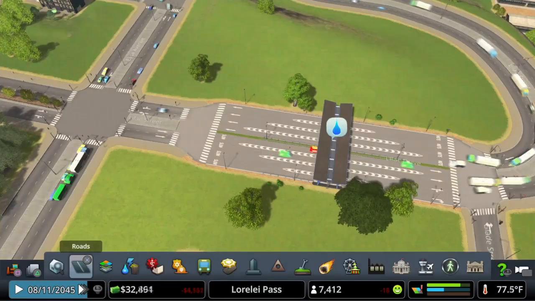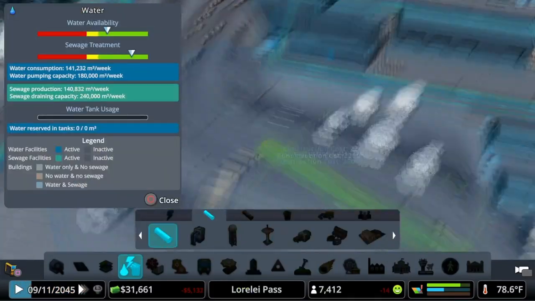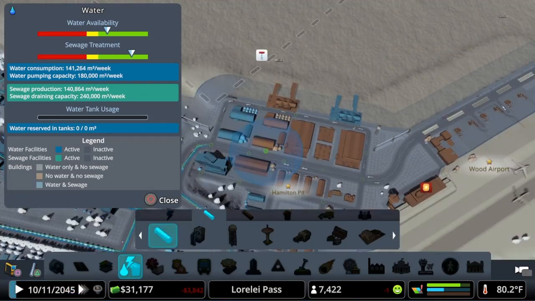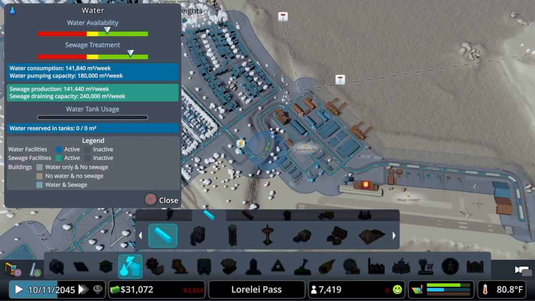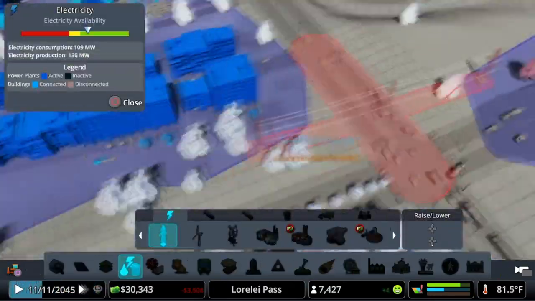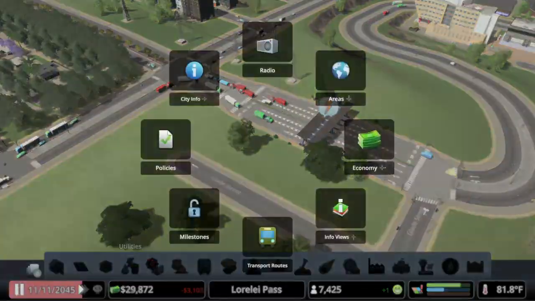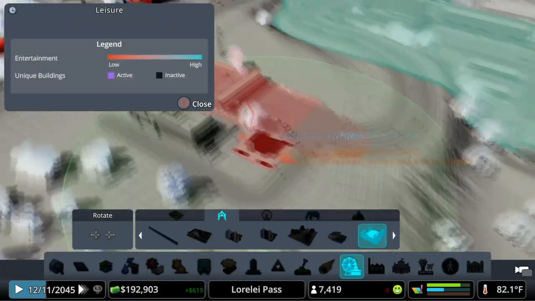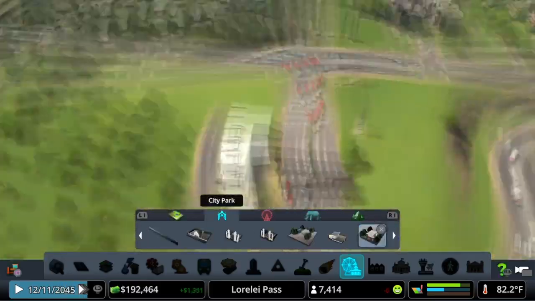If you look at the budget when I started this, I had almost $1 million. This base was expensive to build for this city. Now I'm pinching pennies. Pretty sure I got a loan. Yep, I got a loan for $200,000. There it is.